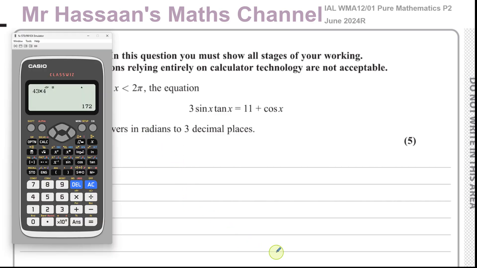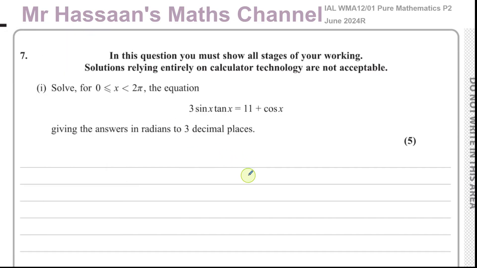Before I start, I'm going to make sure that my calculator is in radian mode — and it is. Now I want to rewrite this in such a way that I'll be able to solve it. One of the first things you have to try to look at is how you can make any changes. One of our goals would be to try to rewrite this so that every term is related to the same trig function.